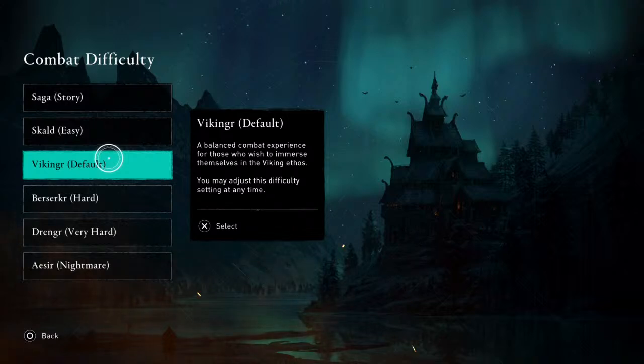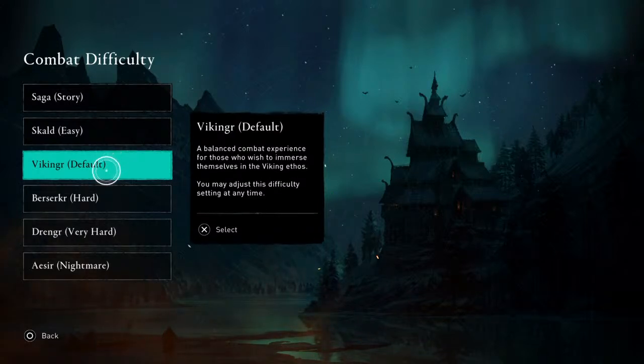Viking, default: a balanced combat experience for those who wish to immerse themselves in the Viking ethos. You may adjust this difficulty setting at any time. Press cross, select.